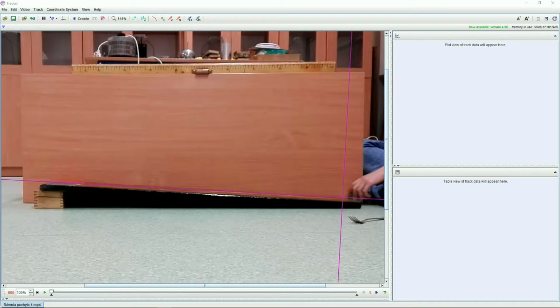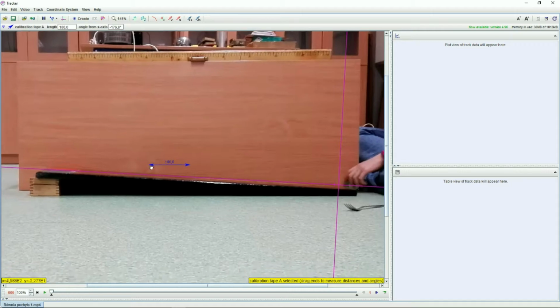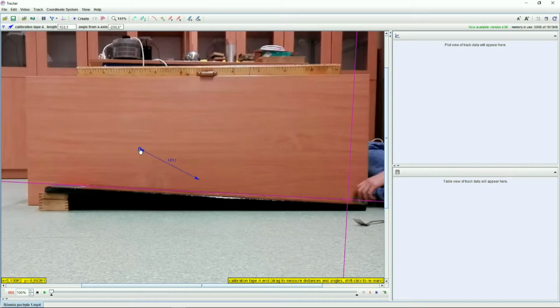With the axis aligned, now we need to have the right standard for length, and that's why we need the ruler. We go up and we find the calibration tools button. We set a new calibration tape, and we can drag the arrows to the 0 mark on the ruler and to the 100 centimeters mark on the ruler, and as you can see, it tells us how many pixels are there between those. We will not want that. We want this to be 1 meter, so we'll just put in 1. Great. Now every distance will be measured in meters, even though Tracker doesn't yet know that.